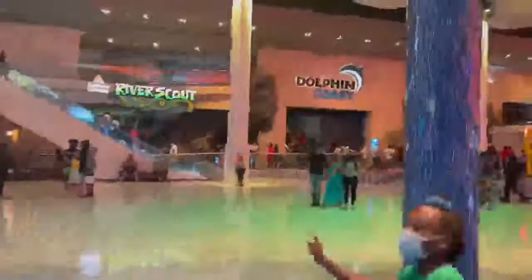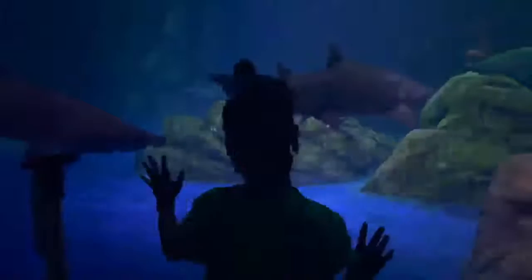So they clicked on the elevator and they raced to the aquarium. Once they were inside, Kaylee found a whole new world of water animals. It was the most magical place she had ever been to. She discovered a world of sharks. They were very mystical and magical creatures. She also saw bubbly beluga whales.